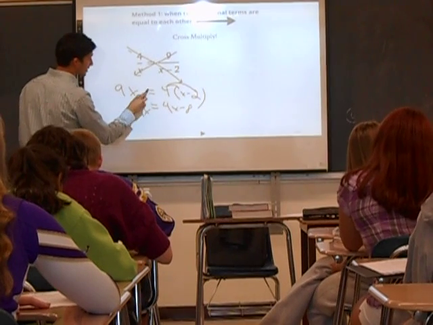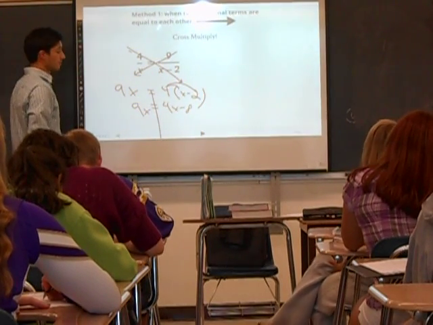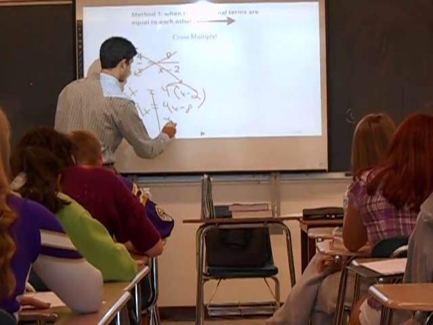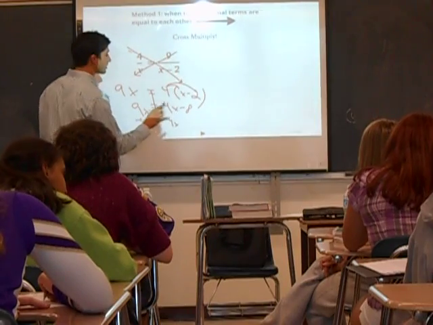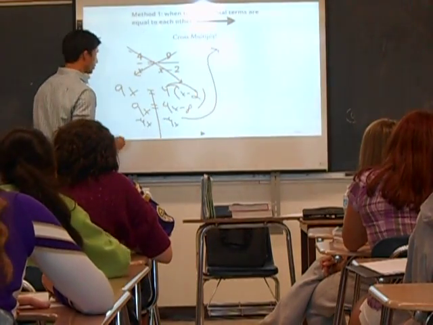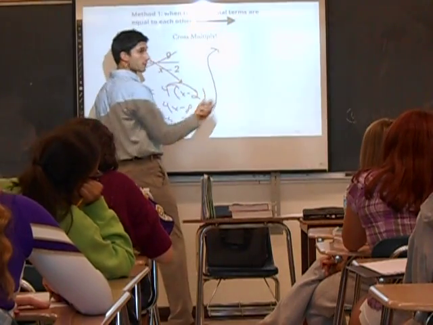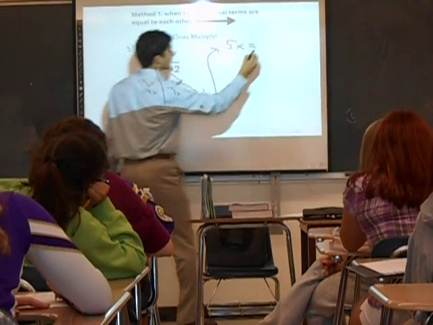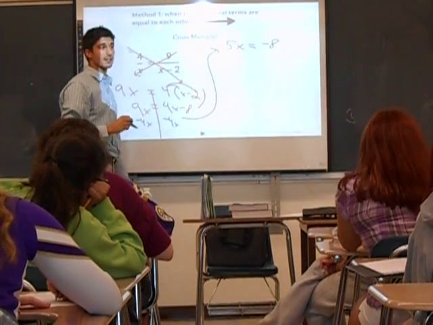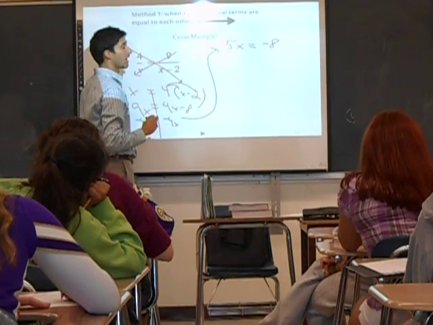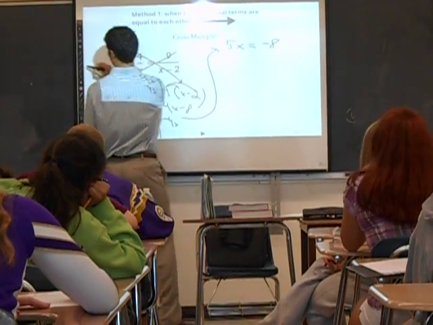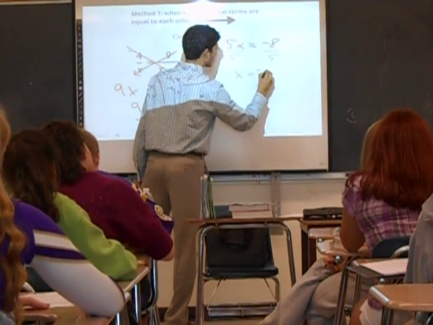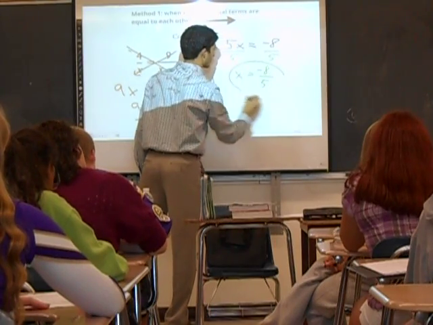And so now we're going to want to solve for the x. How would we do that, Zoe? Subtract 4x, and just to be neater, I'm going to bring this all up here. So now 9x minus 4x is 5x, and that's equal to negative 8. So how do we get the x by itself now, Molly? Divide by 5 on both sides. Yes, divide by 5 on both sides. We have x equals negative 8 fifths.